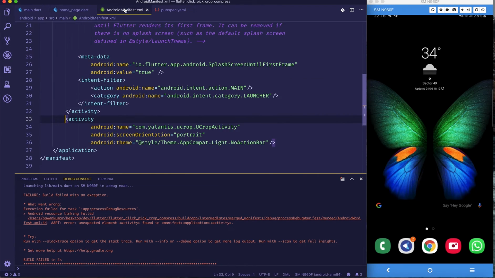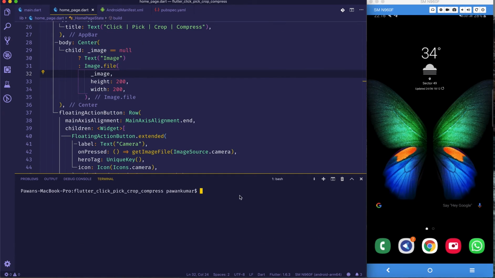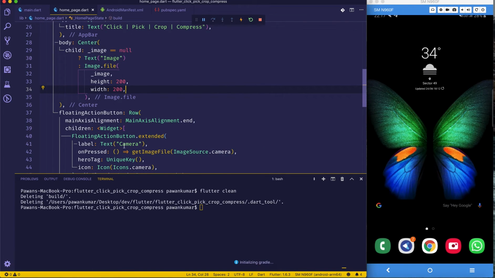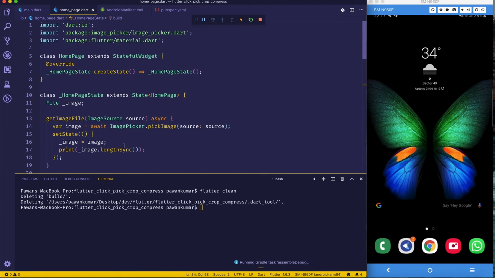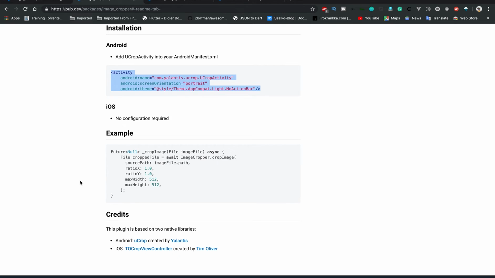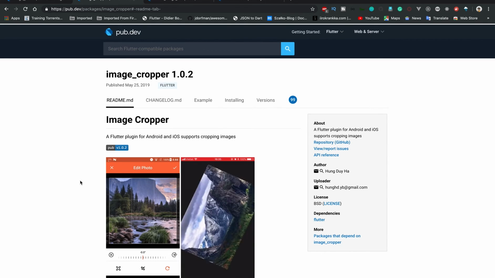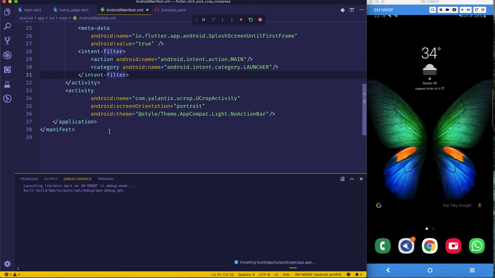Again we got the same error. This time it looks good to me, at least to me. Okay, I don't think there is an issue as of now. What I'll do is a Flutter clean first of all, and then I'll try to rebuild it, because I guess it should be fixed. So guys, it's going to take some more time. Okay, so let's go to Flutter image cropper, and let's see if there is any instruction about AndroidX. I don't see any instruction here, so I'm not sure whether he was aware of it or not.